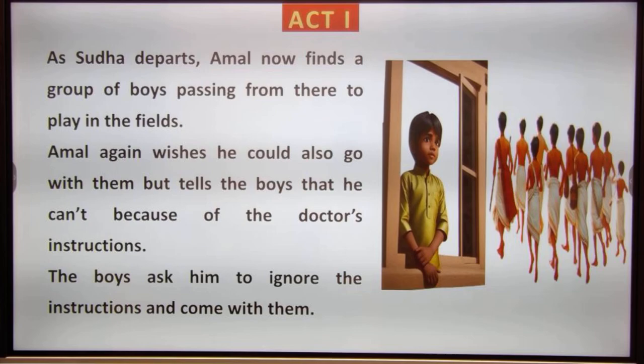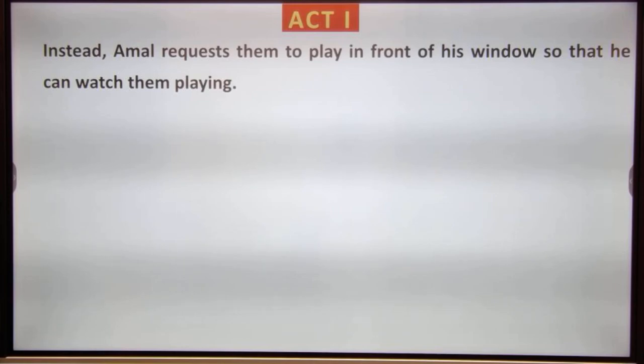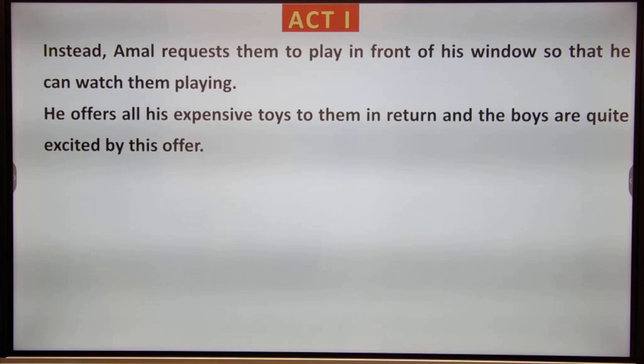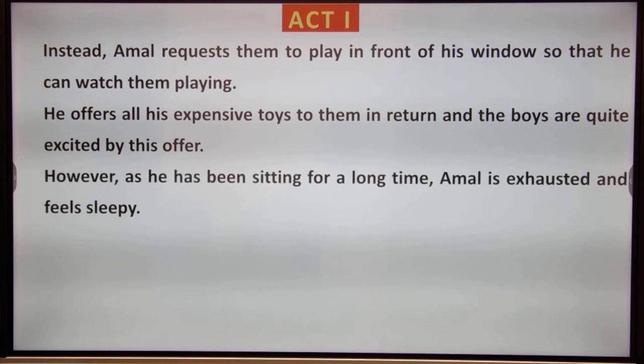Amal again wishes he could also go with them. When the boys ask Amal to come out and play with them, he tells them that he can't because of the doctor's instruction. The boys ask him to ignore the instruction and come with them. Now Amal knows that he can't do so, so he requests them to play in front of his window so that he can watch them playing. He offers all his expensive toys to them in return, and the boys are quite excited by this offer. Amal actually gives them his toys.